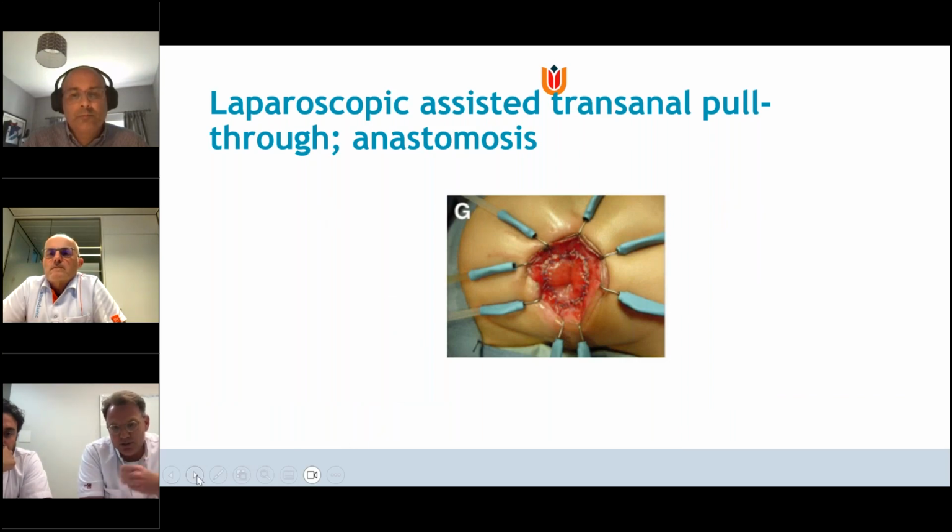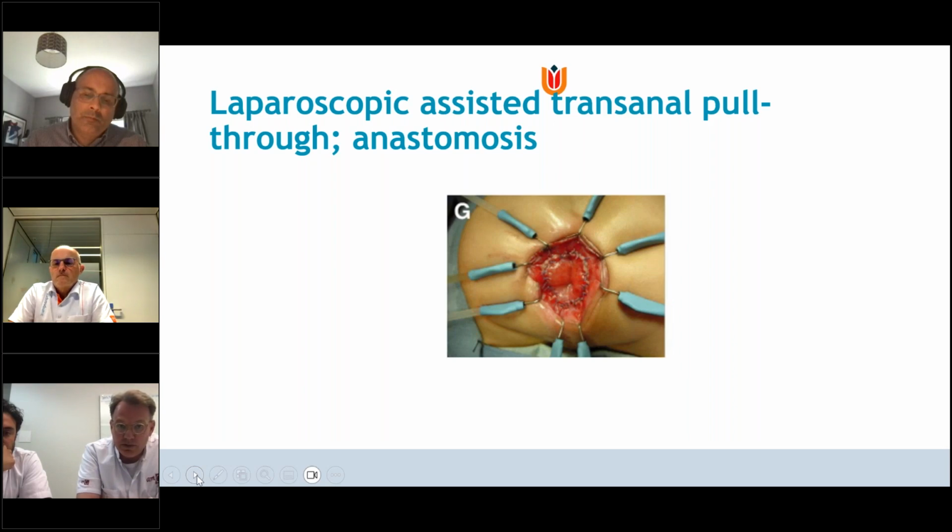Once we do the anastomosis, and of course we hear from the pathologist that we have nice ganglion cells all around in the 4 quadrants, then we do one last inspection via the laparoscopy to check if there is an internal herniation of the small bowel under the colon, if we have any twists of the colon, and if we have any bleeding, so that we really are sure that these things are good.